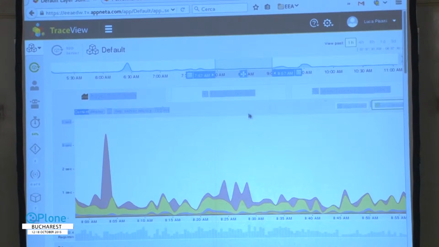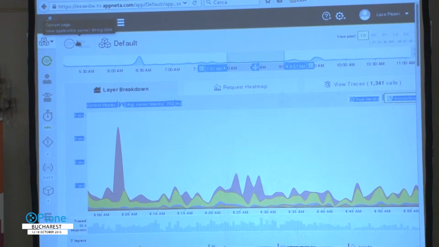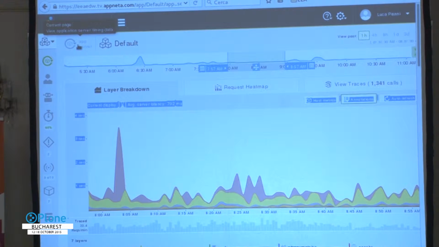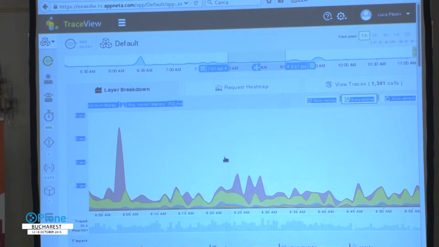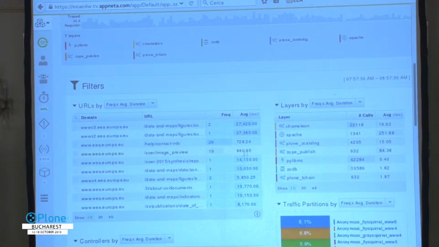So this is Traceview EEA. We can view the tracking of errors of the application, and investigate with filters on rules, every layer.